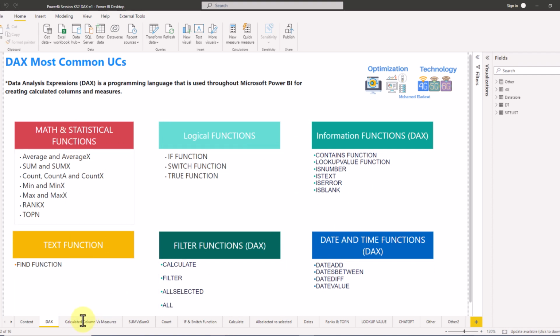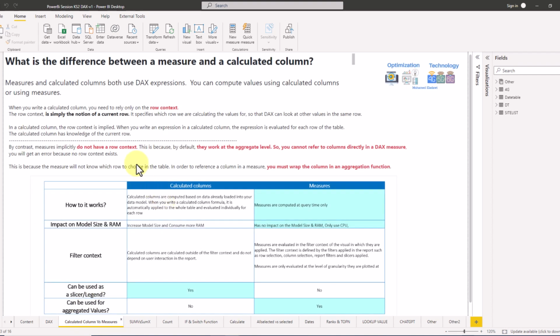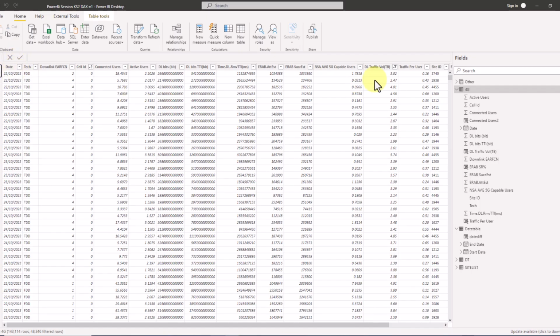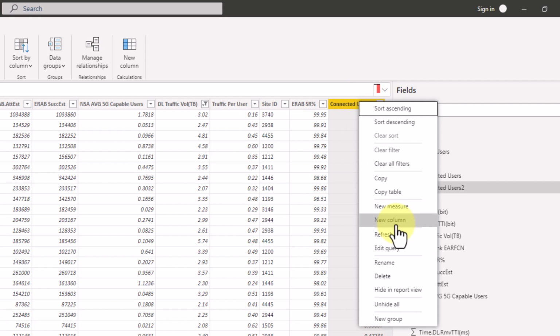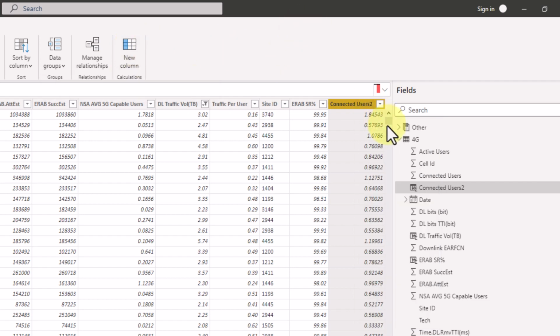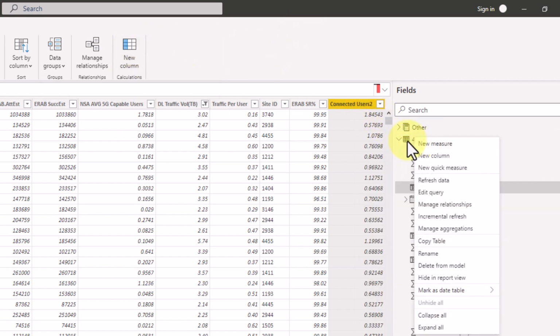So first of all, as we mentioned, DAX is used to compute values using something called a calculated column or a measure. Calculated columns means that if you have a data set here, you will be building within this data set. You can just add a new column here by clicking here, for example, and adding a new column. This can be done from here, or from this particular area above, or you can even go to this data set, right click, and make a new column here.